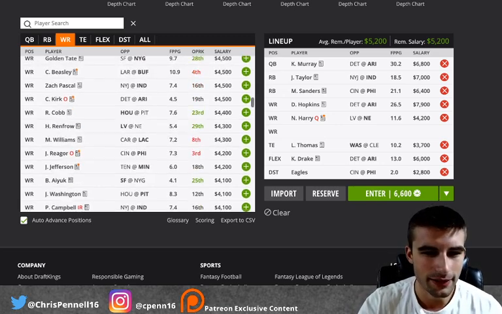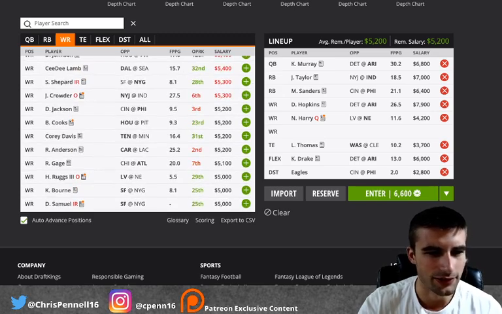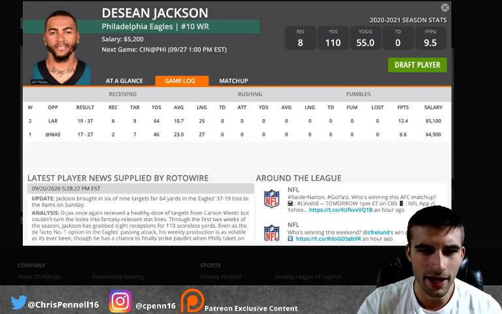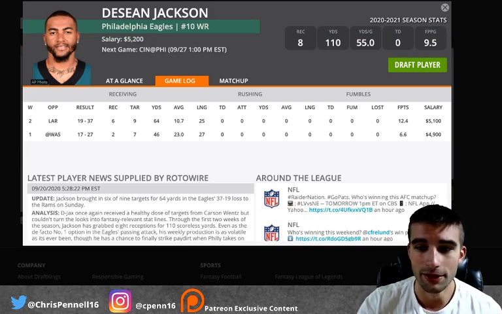And I think DeSean Jackson's like 5,100 or 5,200, which I would not feel bad about in the slightest. Yeah, DeSean Jackson's 5,200. This is a pretty good matchup versus Cincy. I'm pretty sure he's 3rd in air yards this season. He's got an 8 out of 17.9. I think he's got like 260-some air yards so far. So they're targeting him down the field. He had 7 targets week 1, 9 targets week 2. And also no Jalen Reagor this week and no Alshon Jeffery. So he's going to be the main guy here for the most part.